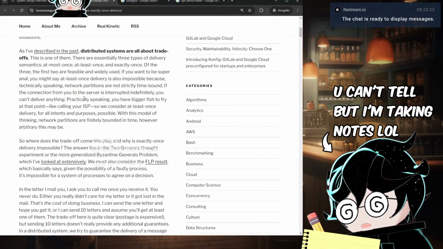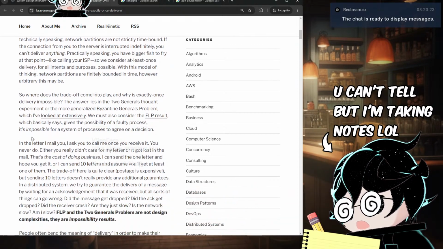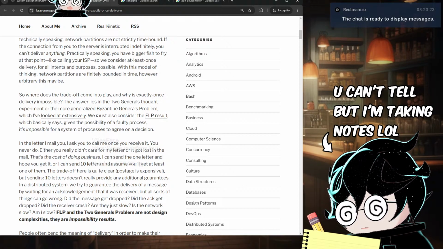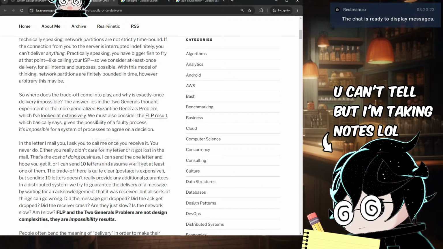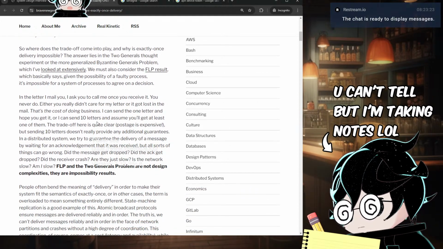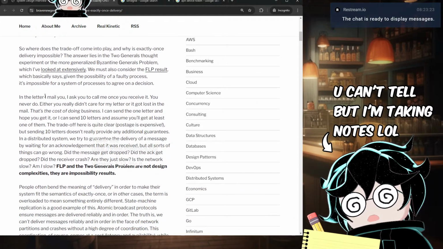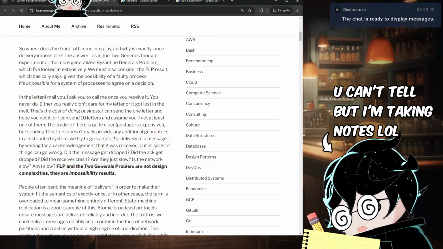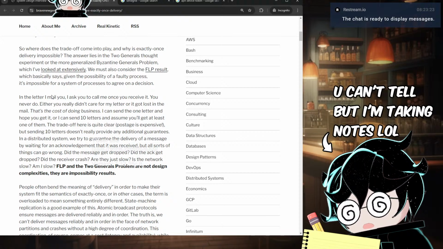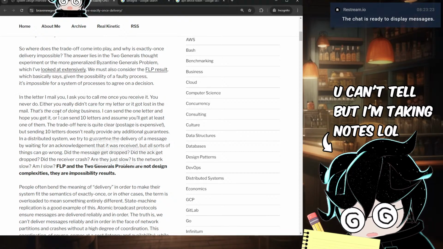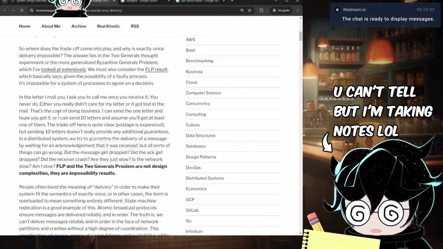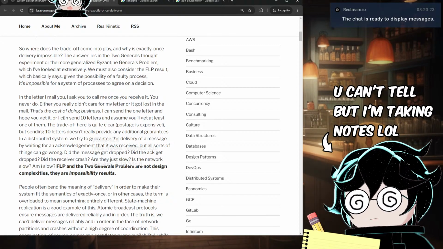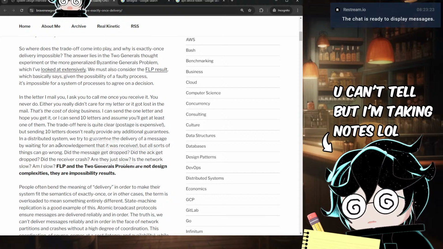You can't deliver anything. In the letter I mail you, I ask you to call me once you receive it. You never do. Either you really didn't care for my letter or it got lost in the mail. That's the cost of doing business. I can send the one letter and hope you get it, or I can send 10 letters and assume you'll get at least one of them.